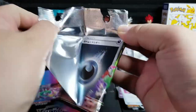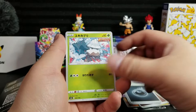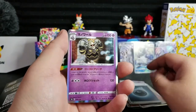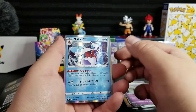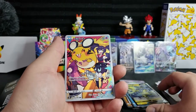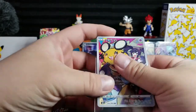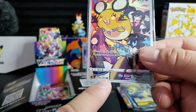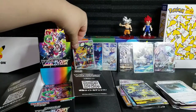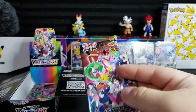Getting close to the end here, but this has been a very good opening so far — this is really fun. I love these Japanese high class packs. Frosmoth — and Zoroark! Oh my goodness — we got the alternate art, a character rare! These are so good. You can see down here it says 200 out of 184, CHR — Character Rare. Two packs left and we've gotten three character rares — maybe there's one more.